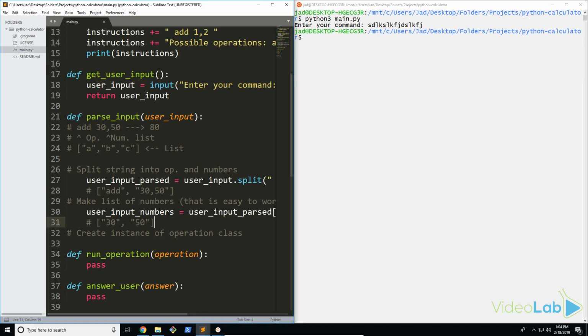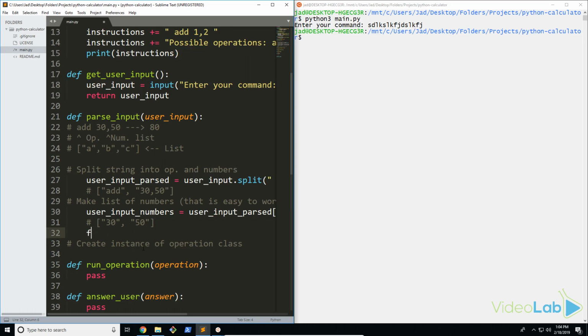So a list is iterable, so you can go 30, 50, and you're going to go through each item and then do something with it. So the way to write a for loop is for, and then you're going to type some random variable name. So I'm just going to say for number in numbers, user input numbers.